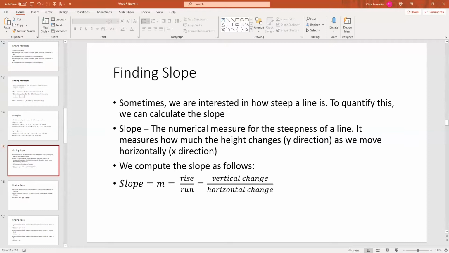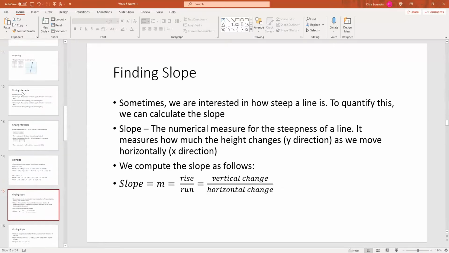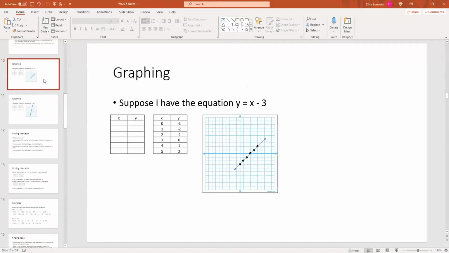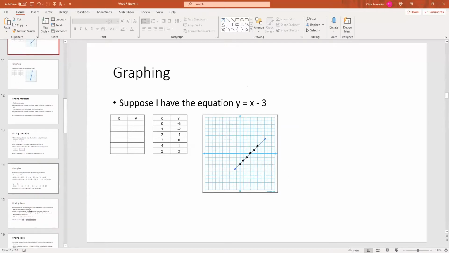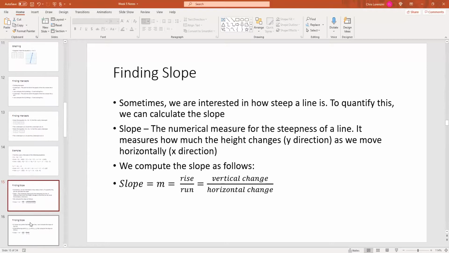So we might have heard at some point in our math careers, slope is equal to rise over run. Rise, that's my vertical change. Run is my horizontal change. So if I'm taking a look at my graph right here, pick 2 points. From this point to this point, I'm going to go 1, 2, 3, rise 3, then 1, 2, 3, run 3. And that's going to give me a value of slope. I divide those 2 values to get my slope.